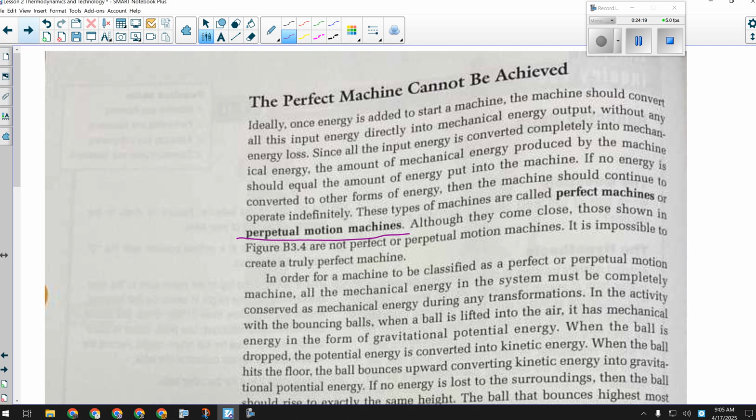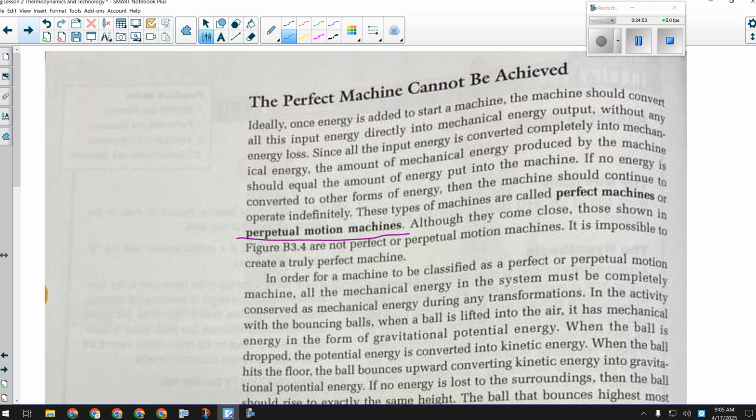You would have to completely isolate it from all the forces that could cause it to lose energy. And as far as we know, that is impossible. There's always going to be energy losses. You can't build an isolated system. You can build a really, really closed system that loses very little energy, but you can never completely isolate something. So you can never build a perpetual motion machine because it violates both laws of thermodynamics.